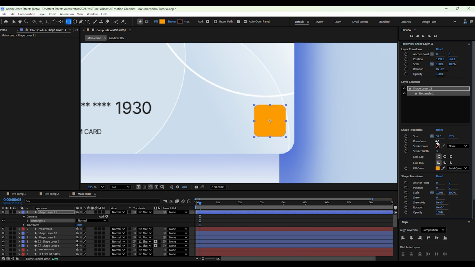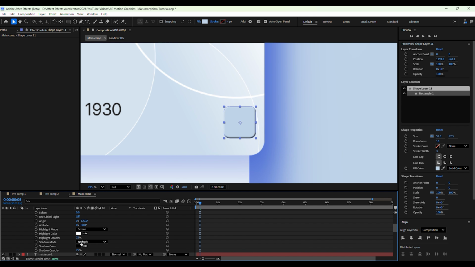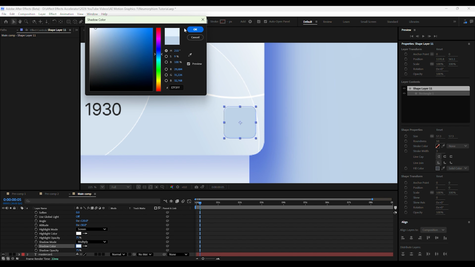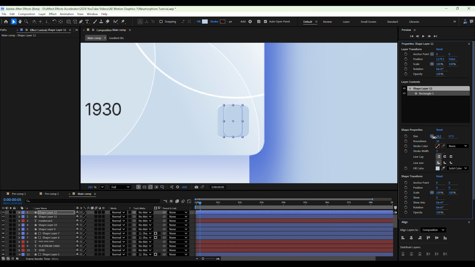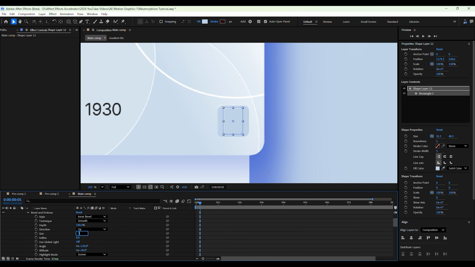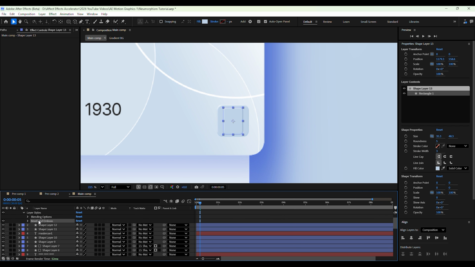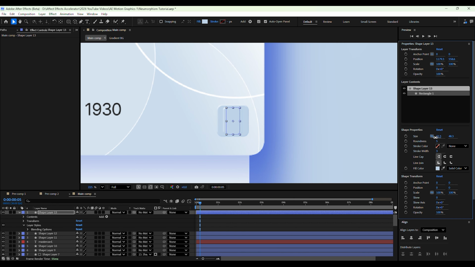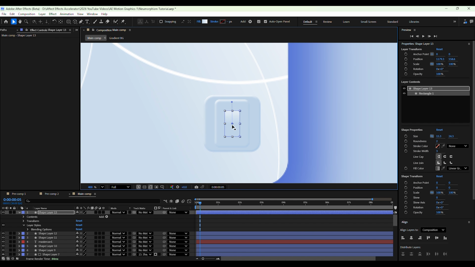Then here I'm going to make a circle with a small bevel and emboss. Going to change the shadow color to a light blue. Center that here. Then I'm going to duplicate it and change that one like so. Change the size of the bevel to 0.5. Then I'm going to duplicate it again, delete the bevel on the next layer, and then size it down like this. And give it a linear fill of white to light blue.